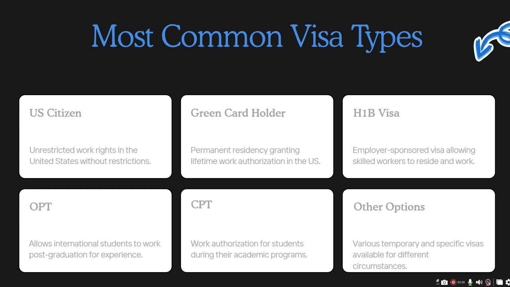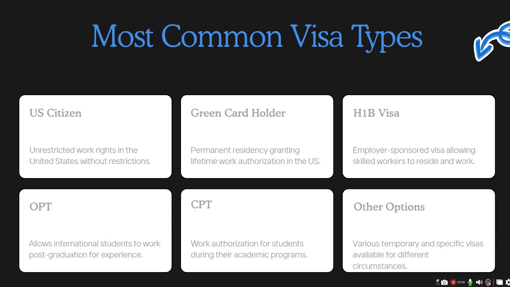The third one is H1B. This is a work visa sponsored by an employer. So basically, when an employer sponsors you on a visa, it will be an H1B. There are deeper things in H1B as well. H1B is one of the most common and important visas in the US. We will discuss it deeply in another video, but let me tell you the other visas first, then we'll come back to H1B in another video.